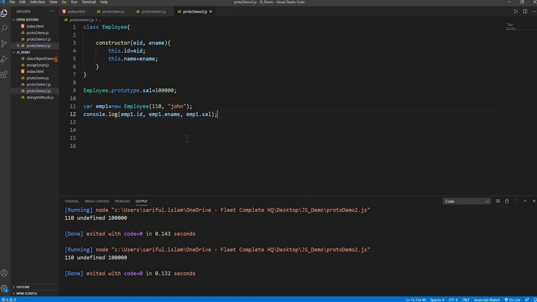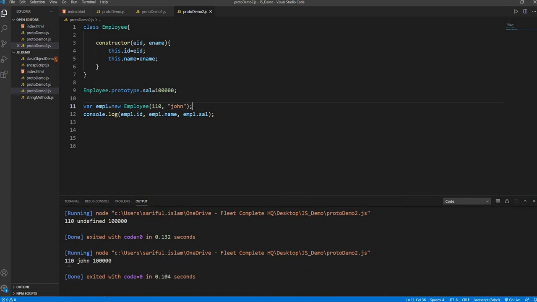Still undefined. Oh sorry, I'm not printing the ename, I have to call the actual property. Run the code. Now we can see 101, John and then 100,000.